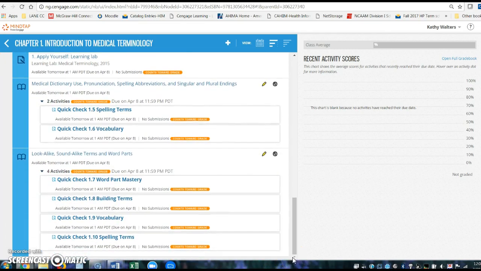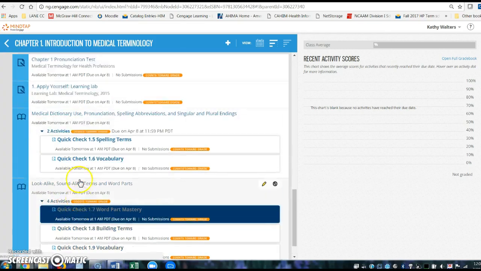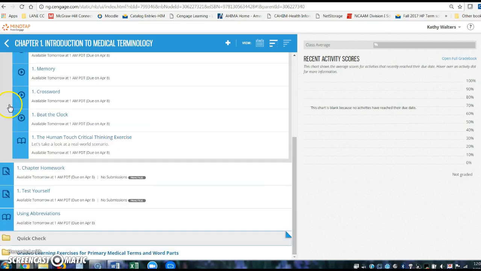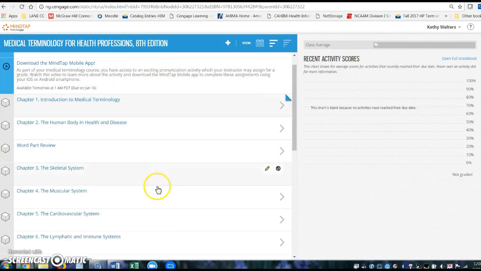So this notion of collapsing and expanding folders is very important, and you make sure that you follow the syllabus, you follow what I list each week in Moodle, and I think you'll be fine with regards to navigating through, and then again you can close them up. Okay? And then if I want to go back to the main course, then it takes me back out. So I think I've probably forgotten something, but at least you've gotten a little bit of exposure of how MindTap works. Feel free to email me.